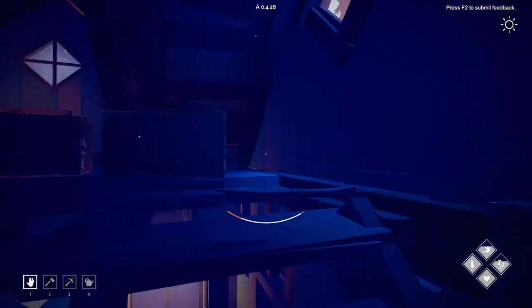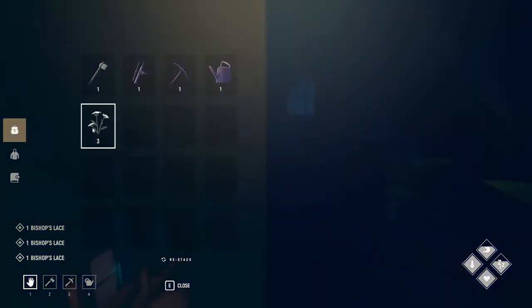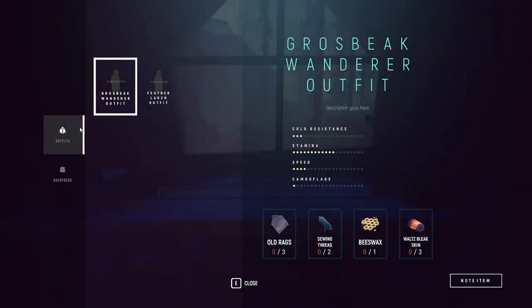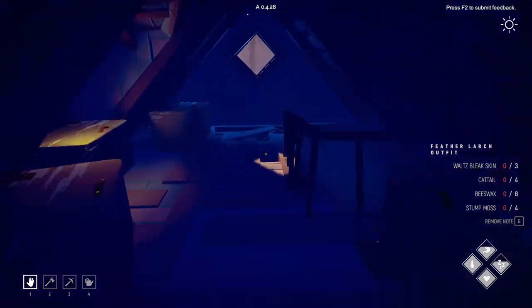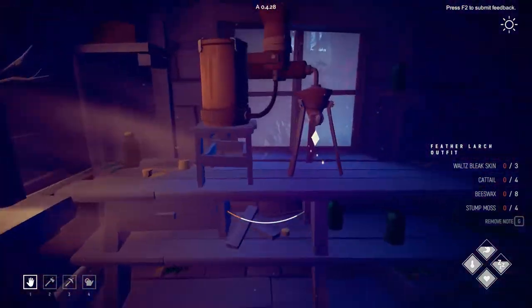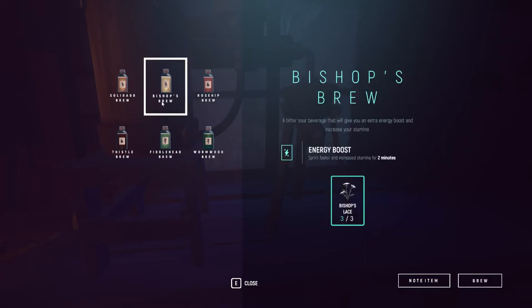Let's go up here. Is that Bishop's Lace? No, that's not. Is that? If that is, alright, so we got three Bishop's Lace. I'm gonna real quickly put the outfit, the Feather Larch, just there so I can remember if I want to make that, because I really want to make that. Save. Alright, let's make it. I want to make the Bishop's Brew.